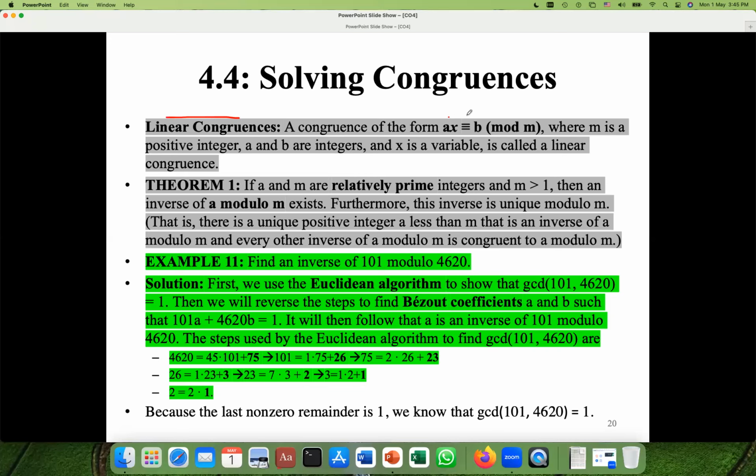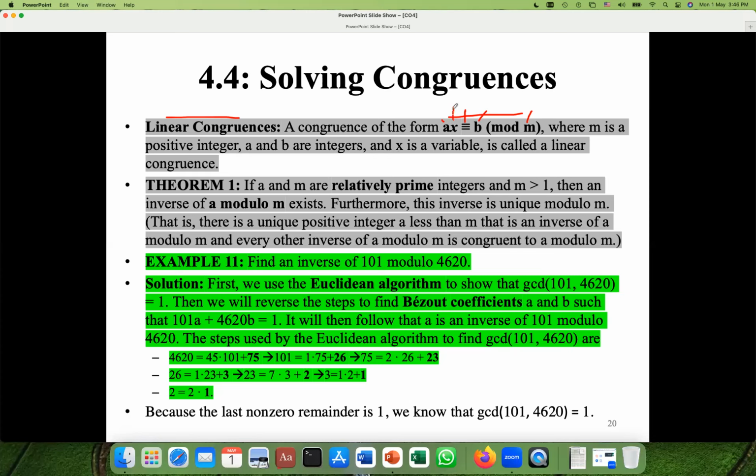So if you have an equation like that, I can also say that if I have a congruence like that, this symbol is called the congruence symbol, okay? In some previous slide, maybe this symbol was already there. I can also say that AX is congruent to B modulo M. I can read this equation like that. And in this equation, M is a positive integer according to previous knowledge. A, B are simply integers. And X is a variable.